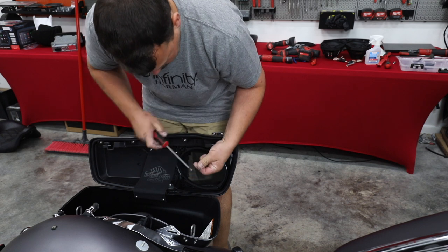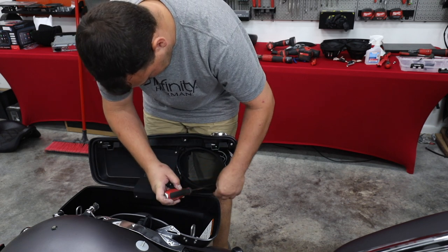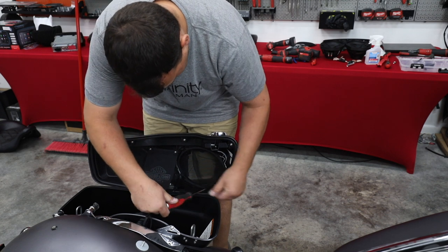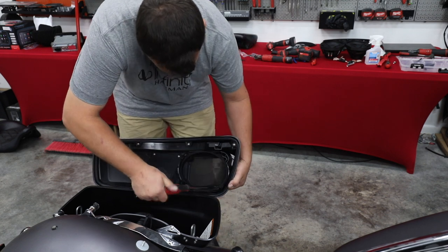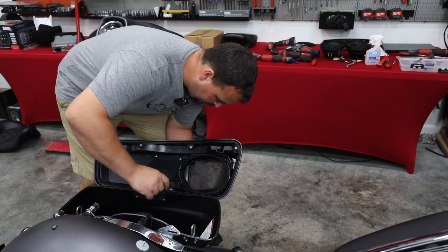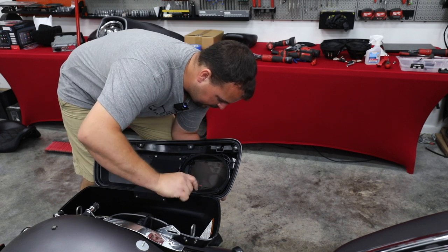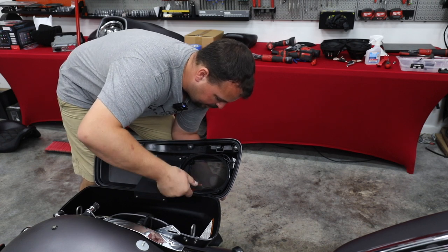Always start all the screws before you tighten any of them up. All right, that one is started. All right, so I've got all four screws started. Now I'm gonna start tightening them up. Now this is just something that goes hand tight. Don't overly do this, it is plastic. We don't wanna break it.